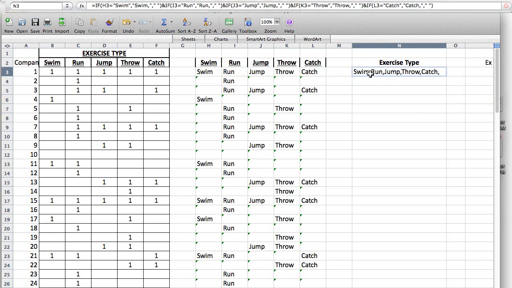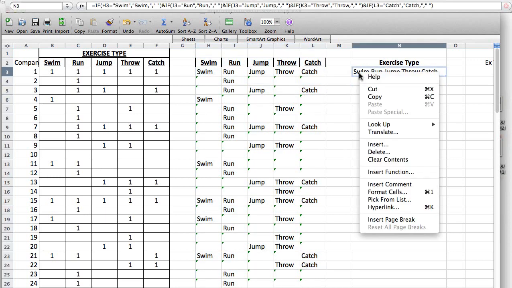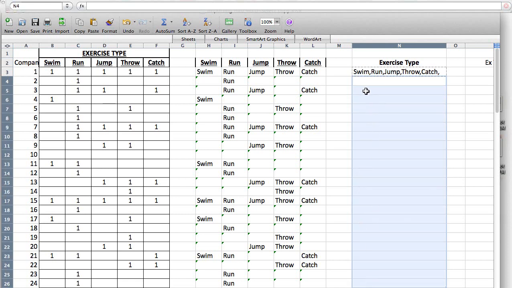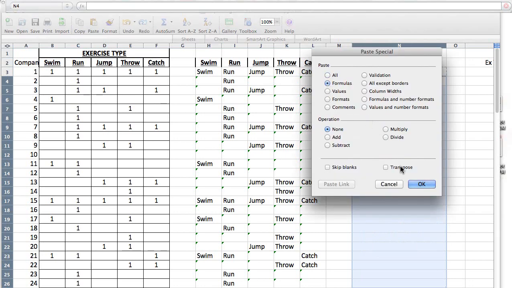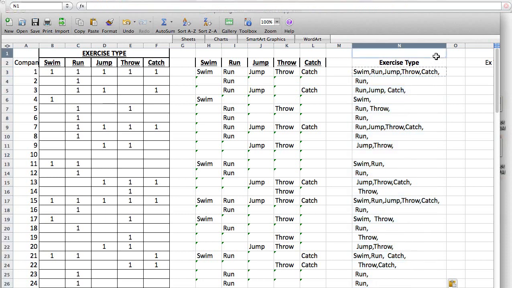So now that we have our new formula, our if statement, that created this new field from this chart, we now just need to copy, paste special, formulas, okay. And as you can see, it does have all the right information, which is good, but it looks a bit jumbled. It looks not clean and concise, which is what we want it to look like.